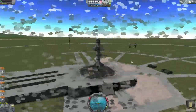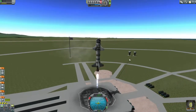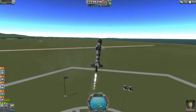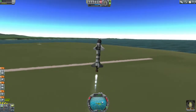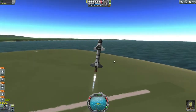Better make it here through this. If not, I'm not sure what I'm doing wrong. Okay, here we go. Let's launch. Ooh, trying to turn. Okay. See, notice how it's rotating off a little bit funny. Okay, we'll just have to kind of control it ourselves. Not sure why it's doing this. There we go.